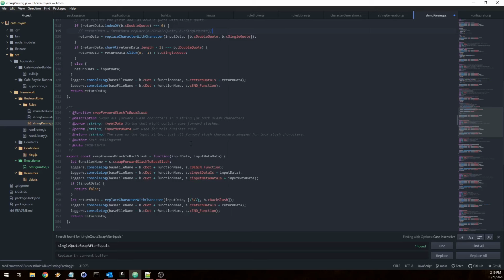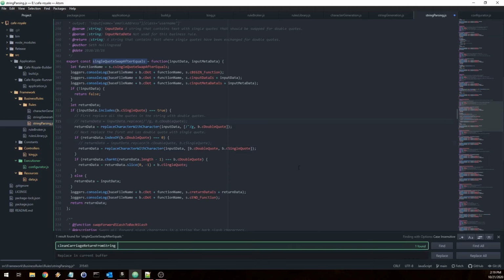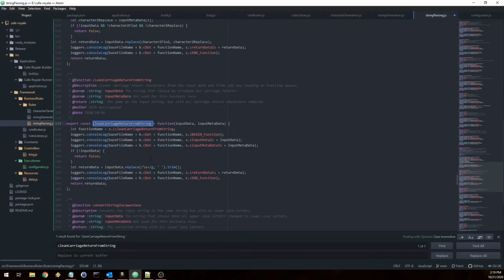And cleanCarriageReturnFromString is another one that I think needs to be adjusted accordingly. Yep, right here.